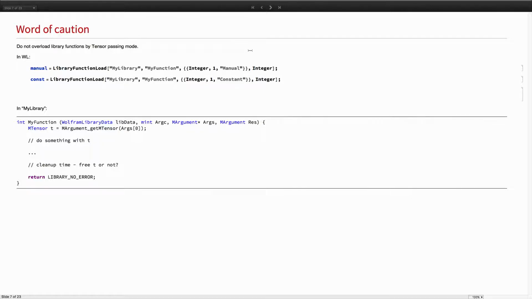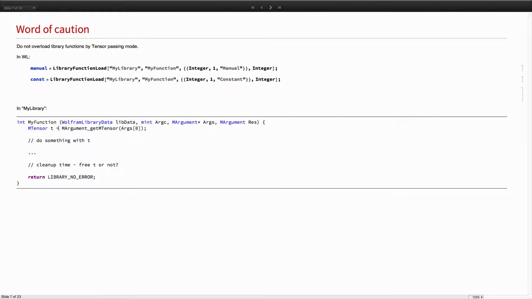All right, one short warning here. Basically, do not do what I did in the previous slide. It turns out that if you want to have one function and load it with different passing modes, it may not end well, because if you write your C function and receive the tensor, there is basically no way to determine what passing mode was used.